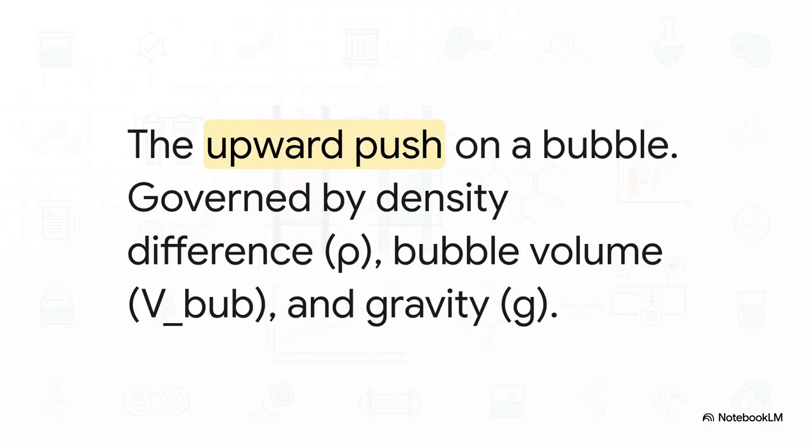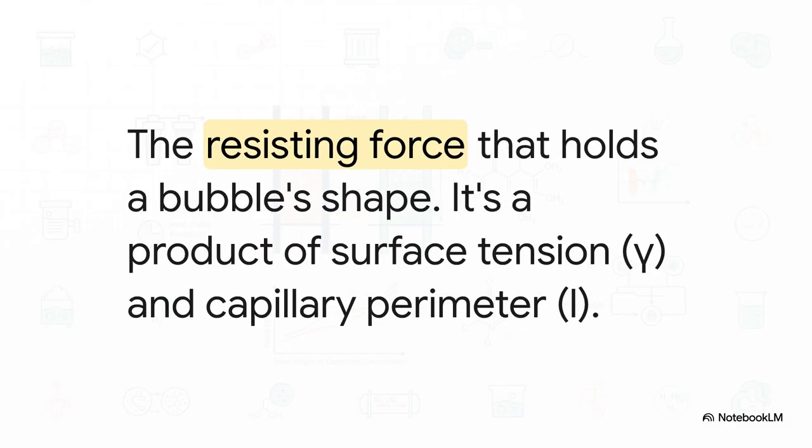So the force pushing upwards, buoyancy, is pretty straightforward. It's all about the density difference between the gas and the liquid, the size of the bubble, and of course, gravity. When you have a massive flow of gas creating millions of tiny bubbles, this collective upward force becomes absolutely enormous. It's the engine that powers the whole foaming process. Now, the main force fighting back is surface tension. Think of it like the liquid's skin. It's that cohesive force between the molecules that makes the liquid want to minimize its surface area. To create a bubble, you have to stretch that skin, and the higher the surface tension, the more the liquid resists being stretched. So in a perfectly pure amine, it's actually kind of hard to make foam.